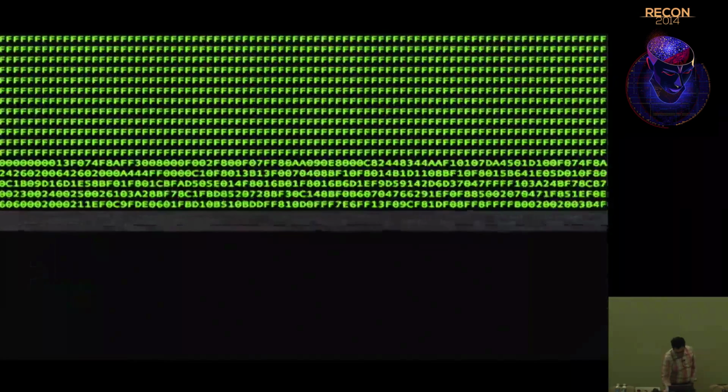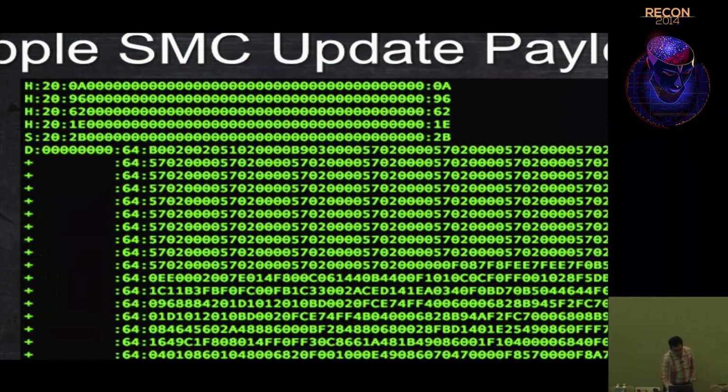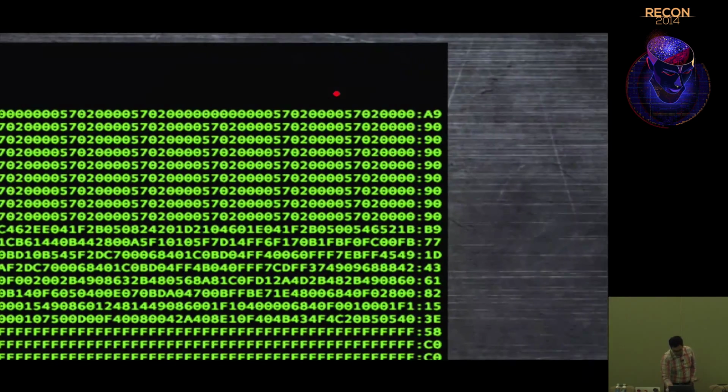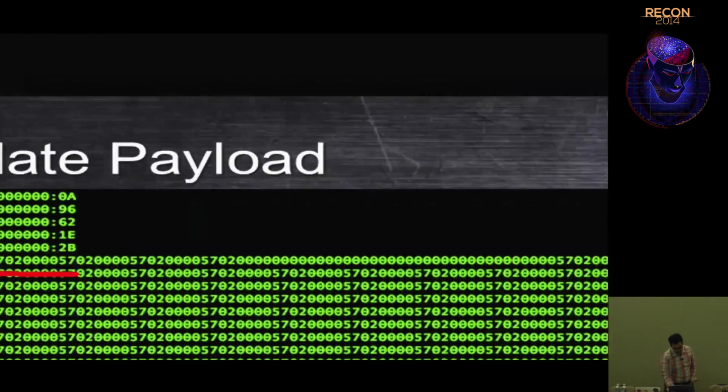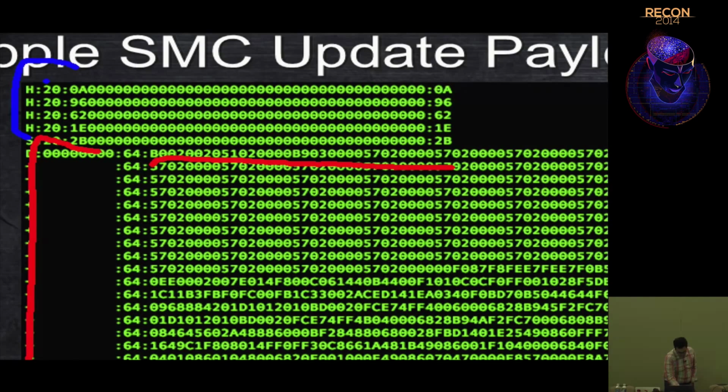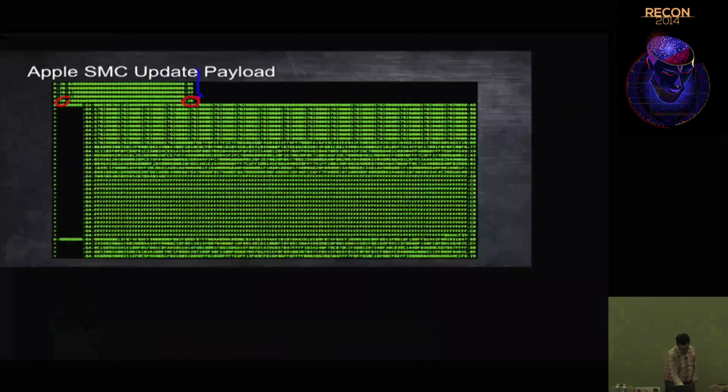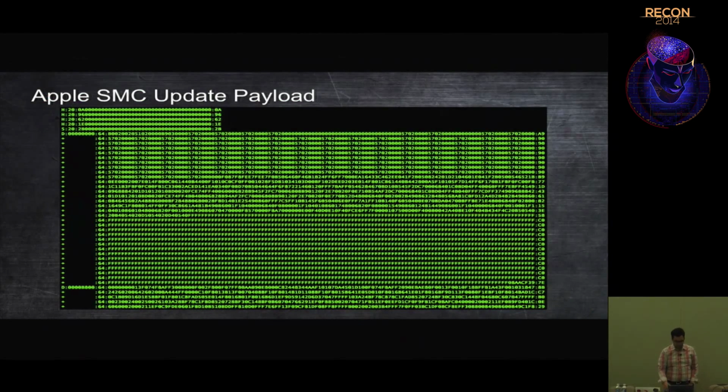Basically, for the curious, that's essentially what it looks like. At the very beginning, you've got the header sums, and each header sum describes the checksum of all the checksums in a data block, and a data block describes the actual data line. And at the very end of the data line, there's a checksum for the data line. So all the checksums of the data line create a header sum, and then all the header sums, I've only got 4 here, but there's a lot more, add up to a security sum. So the security sum has to match the checksums of all the header sums. The header sums have to match the checksum of all the data sums. So theoretically, it shouldn't be too hard to basically construct your own payload.